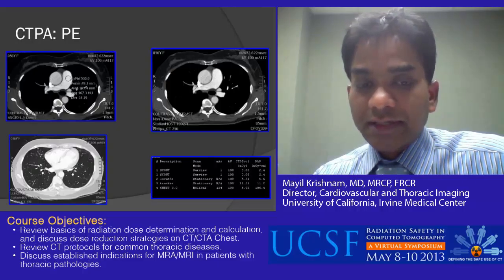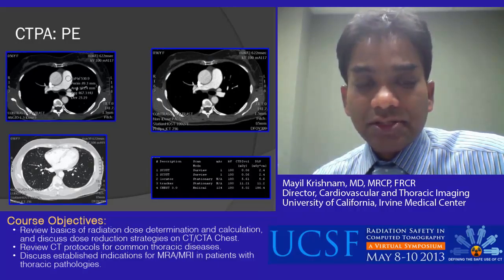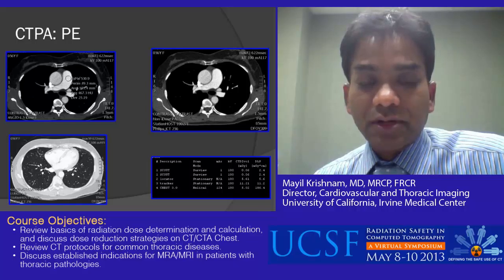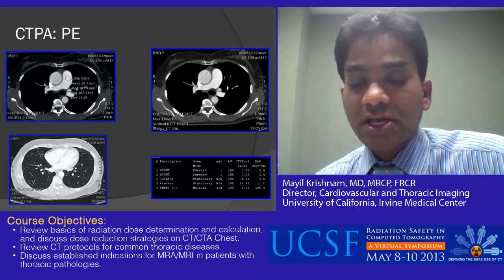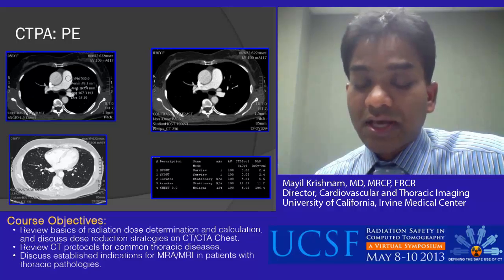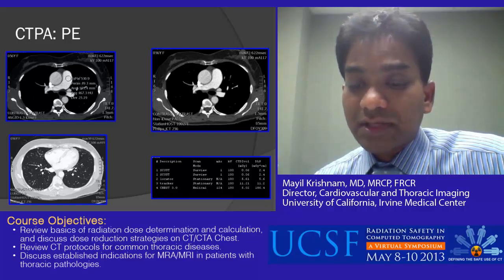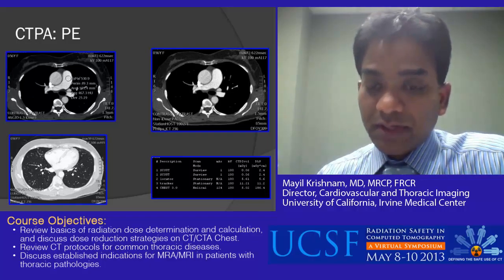Next slide. This is a sample case of CT pulmonary angiogram performed on our ER scanner, Philips 256, with all dose reduction strategies including 100 kV technique, dose modulation, and iterative reconstruction. If you could see, the DLP is only 186, and we didn't perform a non-con on this patient. Next slide.